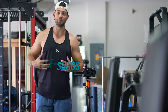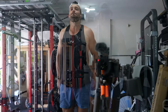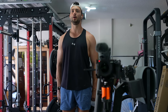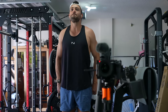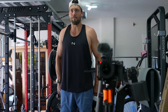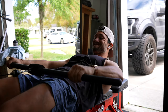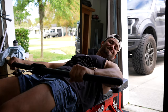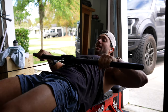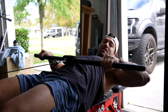Next set is another superset: behind-the-back shoulder shrugs using 45-pound plates since I don't have dumbbells, doing about 10 to 12, and then popping over to a makeshift front raise on the cable machine for shoulders. It's pretty heavy but I feel a really nice contraction in my front delt. We're going to do three sets of this superset.